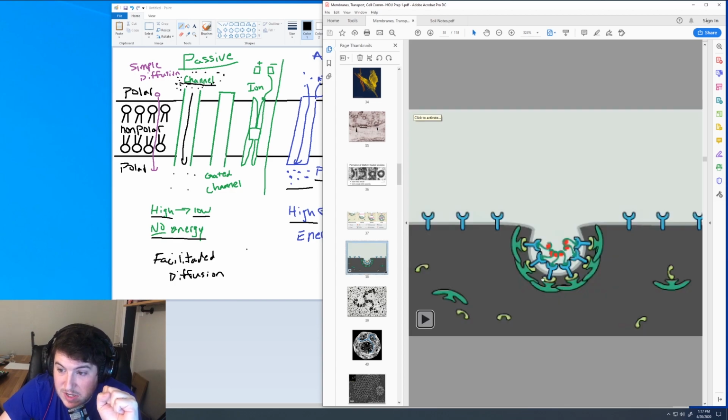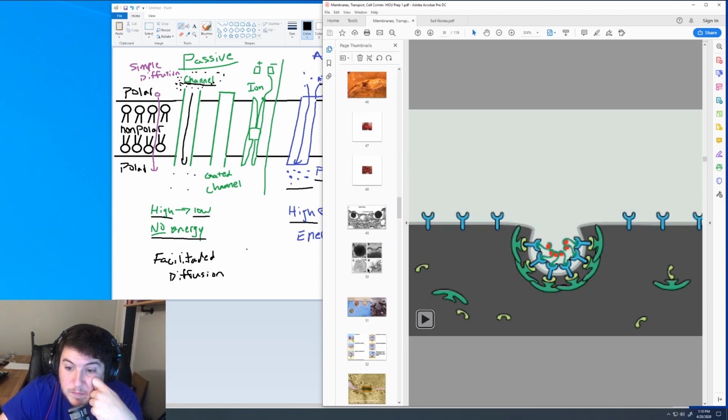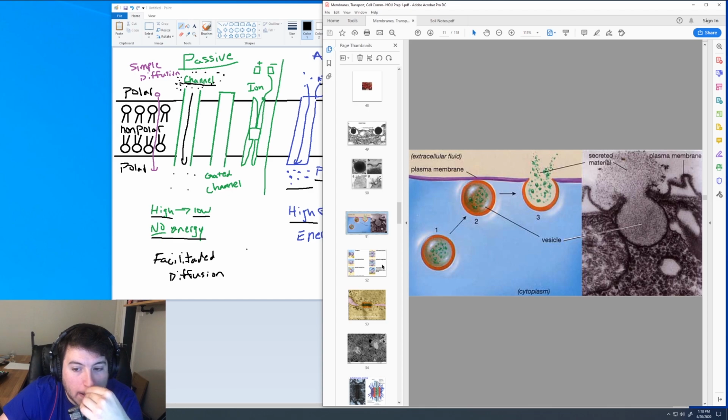So these are the receptors I was talking about, a more well drawn picture of the receptors. We have to bind to the receptors in order to create the vesicle, and that's when our vesicle gets made. Here we have an example of exocytosis, okay? And you can see how the vesicle is going to rejoin with the cell membrane, so we don't really lose or gain anything from our cell membrane.